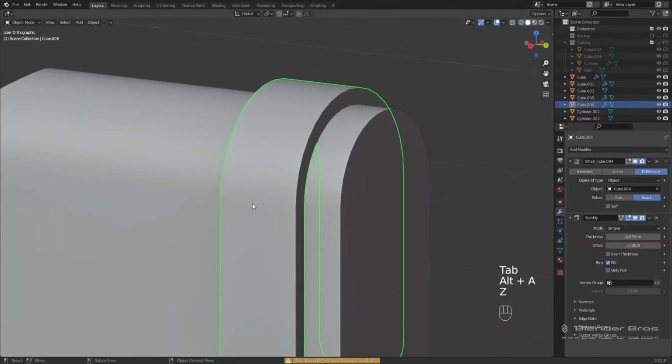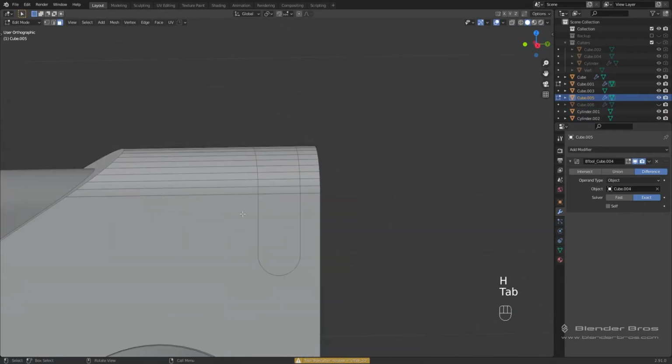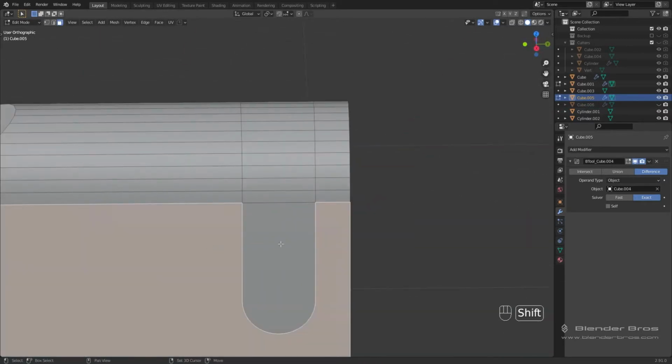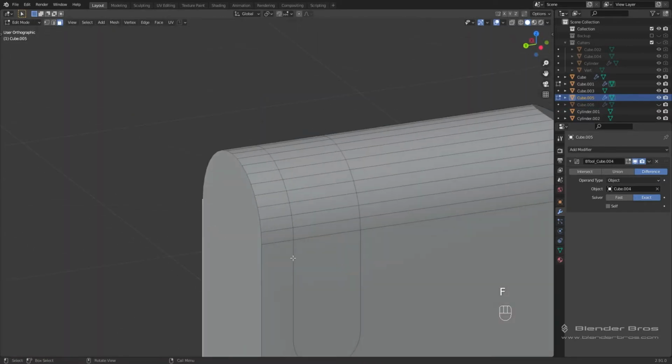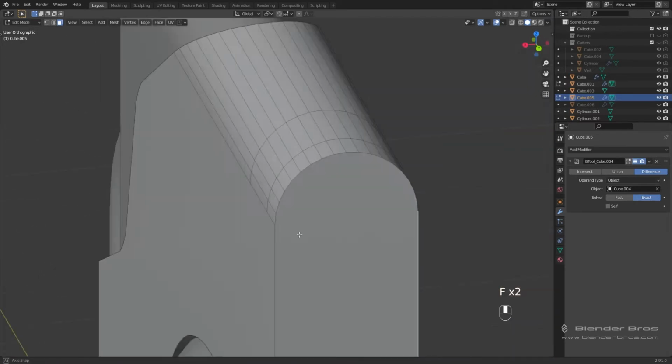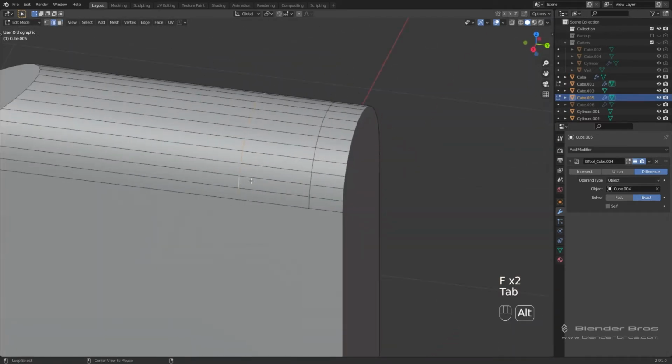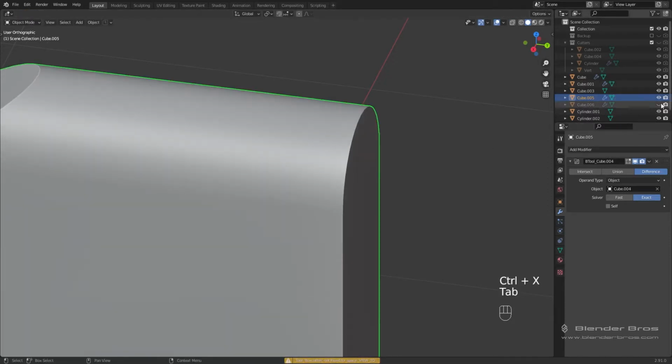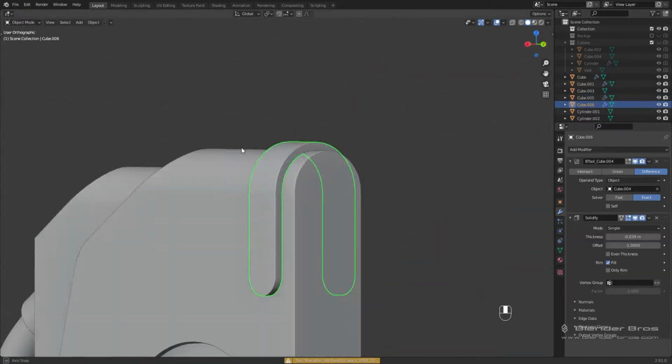But let me hide this real quick. We don't actually need this geo on here. It's a waste. So what I'm going to do, select these two faces, fill it in. Select these two faces, fill it in, and then we can simply Alt-Shift-click in edge mode to dissolve out these edges, and we still have this nice little piece here without extra geo.